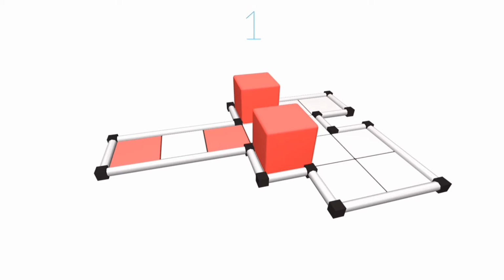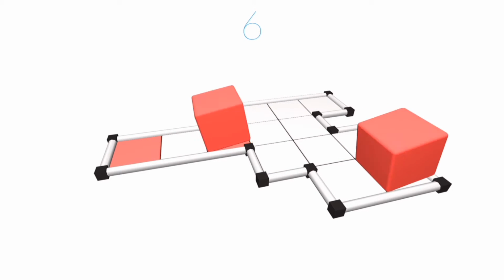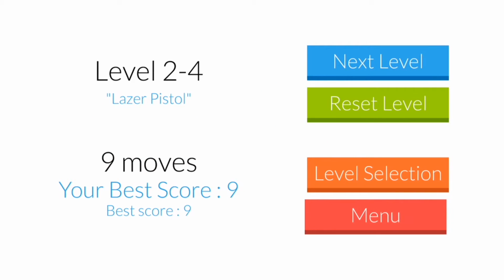Level 4, we want to go left, down, then a left, then a left, then a right, then a down, left, up, and left. Halfway through the video now, flying.